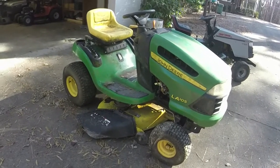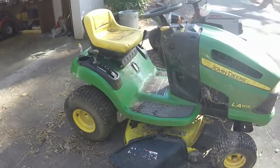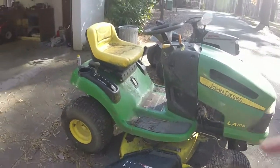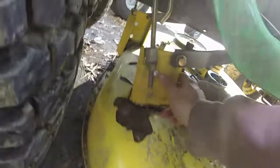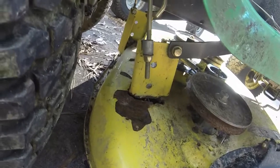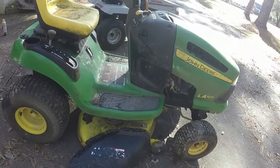The reason why it was parked was, if you know John Deeres, you know this is bound to happen. Especially these, I guess, big box store type John Deeres with the 42-inch decks on them. Deck bracket broke right here at the back. So it actually is not completely severed yet. But that is kind of what caused the mower to be stopped, in addition to it not being big enough for the yard that he is now currently cutting with.